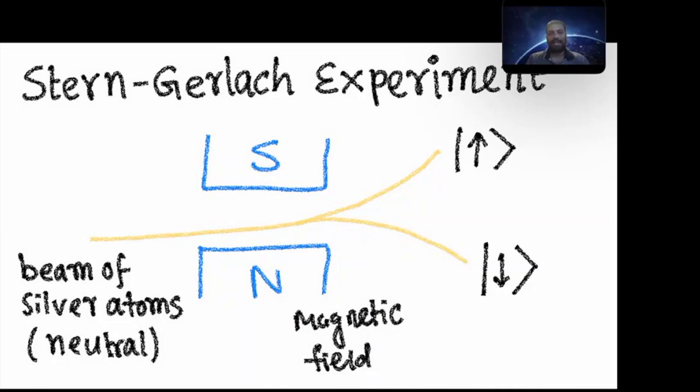And spin is a magnetic property, right? Like it is affected by magnetism. In this experiment, the spin up is attracted towards the south pole, and the spin down is attracted towards the north pole. This was coming because of the spin-orbit interaction. The orbital magnetic moment interacts with the spinor component of the atoms, and that makes this splitting. So the spin can interact with the magnetic field, but it's not really a magnetic property. The spin is a completely intrinsic property of quantum mechanics, but it can interact with the magnetic field.